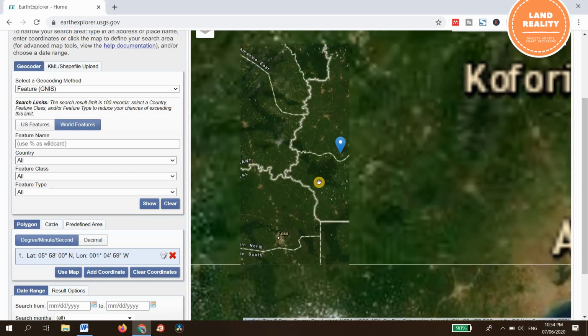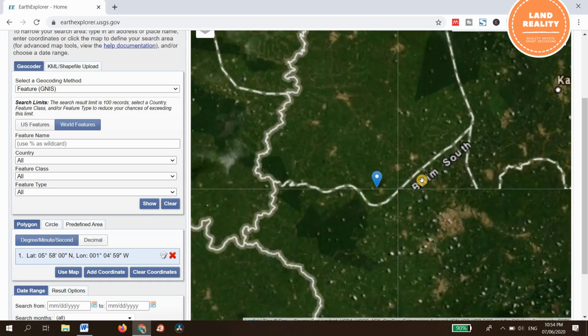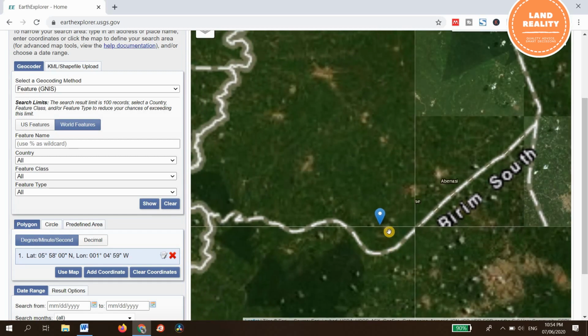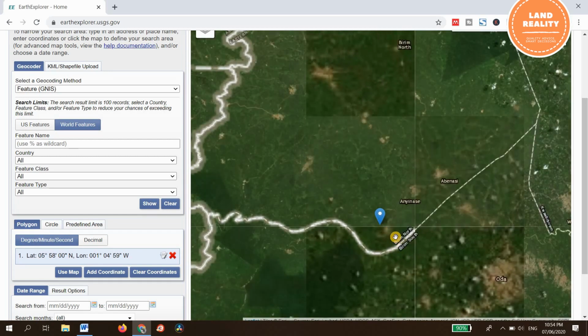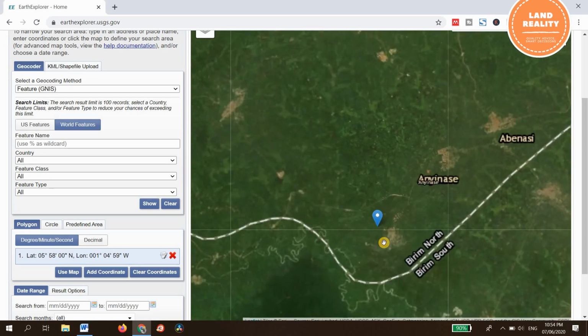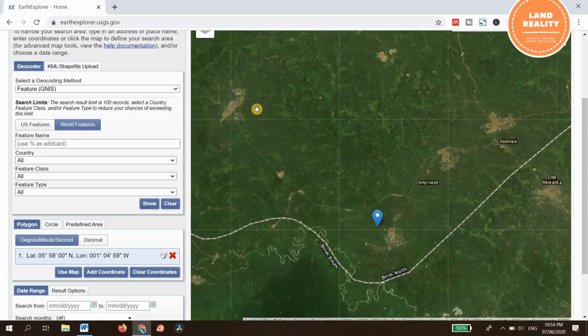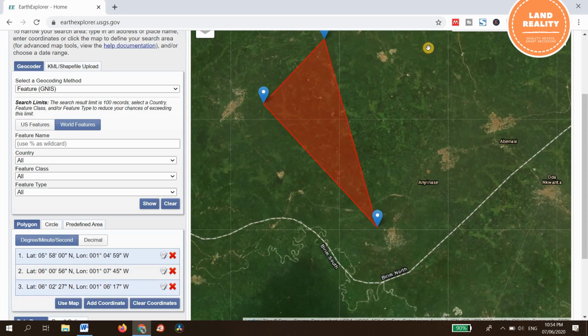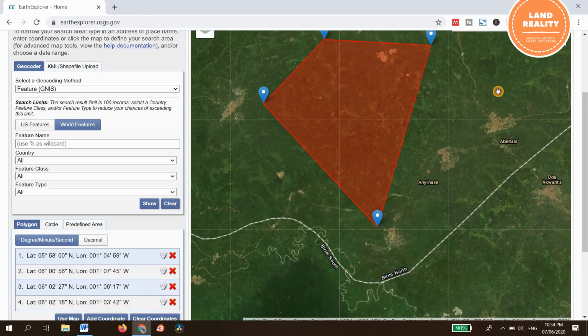This is zoom in. This is the area of interest. Click inside the area to create the boundary of the study area.